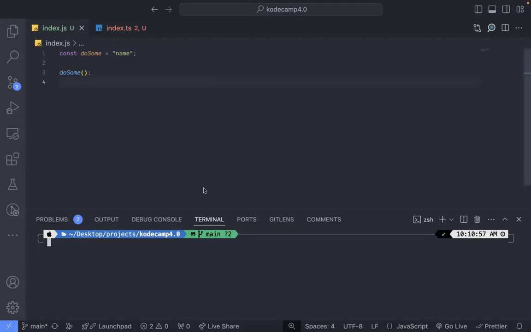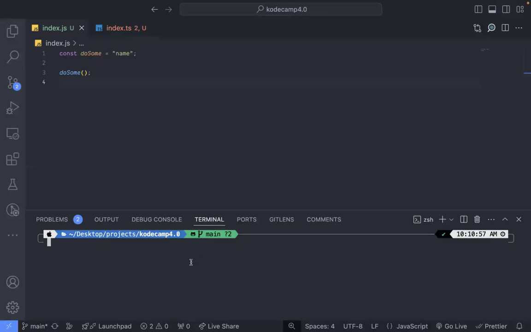I already have TypeScript installed. So if you don't have TypeScript installed, first of all, you need Node. I believe we all have NodeJS installed on our machines. So if you don't have TypeScript installed, you can go ahead and do that.